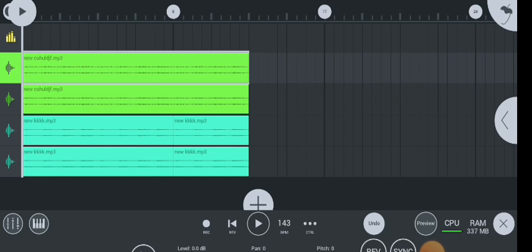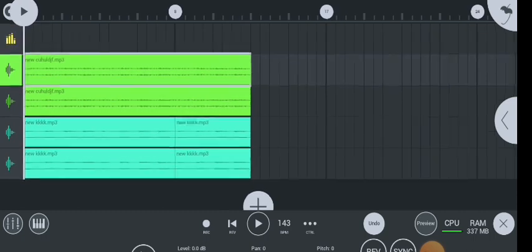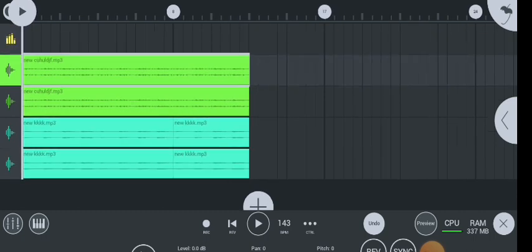Now I'm going to do a tutorial on how to do 808 slides in FL Studio Mobile. I have a sample to work with, a melody, and I added some drums. Listen to it. Okay, this is my sample.